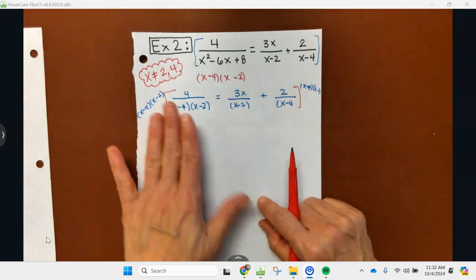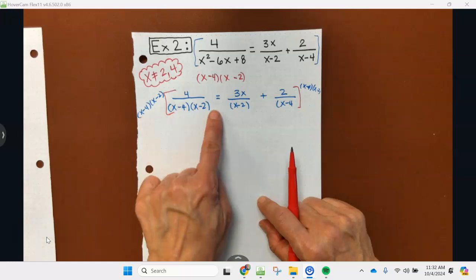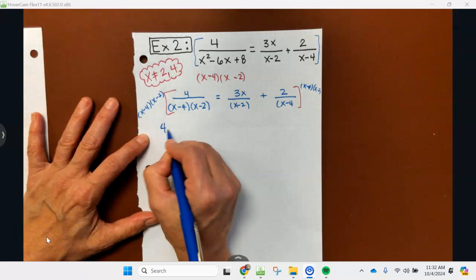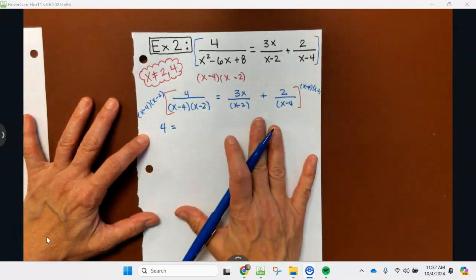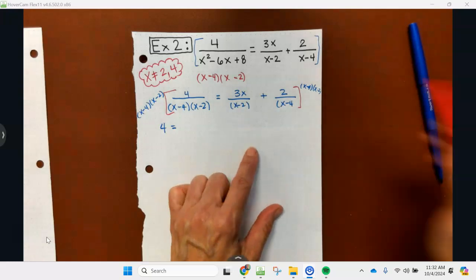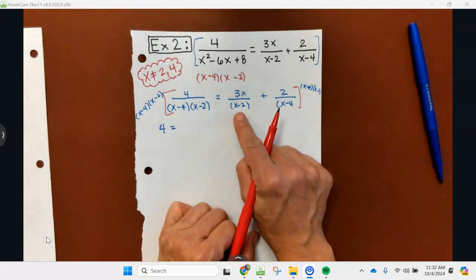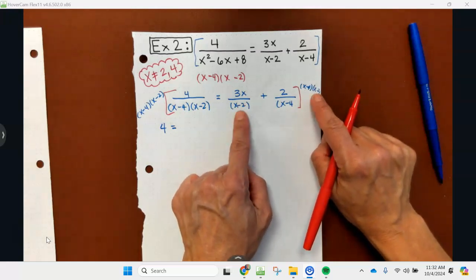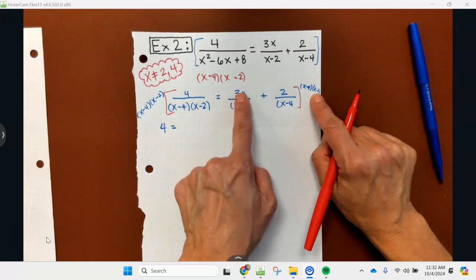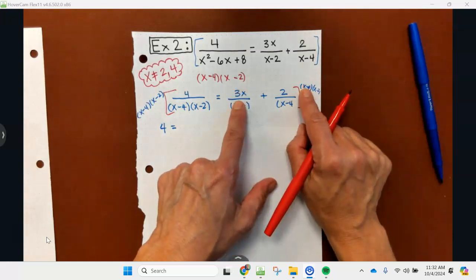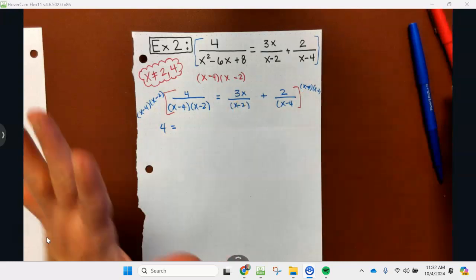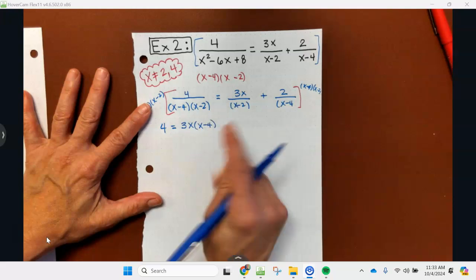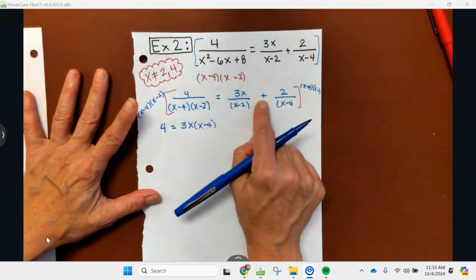Okay, so remember, we have one term right here, so both of these are going to cancel out both of these. So the left side of my paper is just going to be 4. So that's nice. That is not going to be the case over here. When I distribute this LCD to this term, the only thing that's going to cancel out are the x minus 2's. So this 3x up here is going to get multiplied by x minus 4. And I'm not going to do all of that at the same time, but I am going to write how I'm going to distribute it later because I want to focus on this sign.